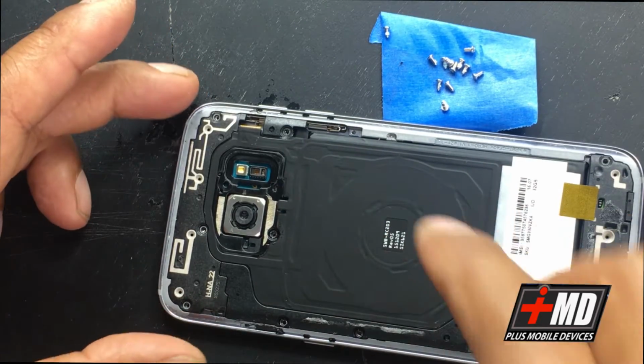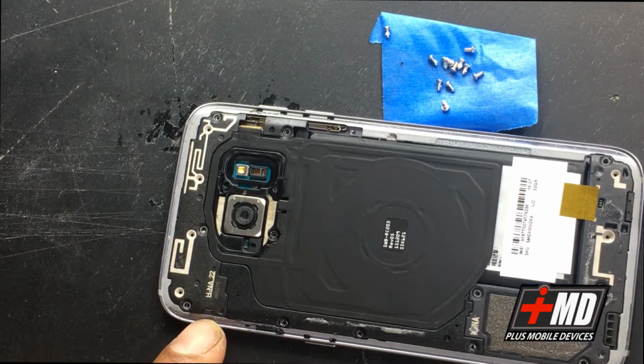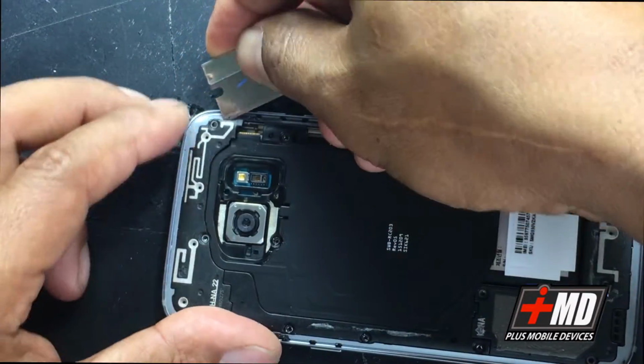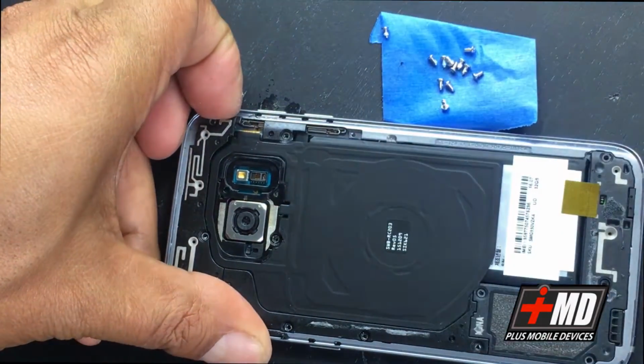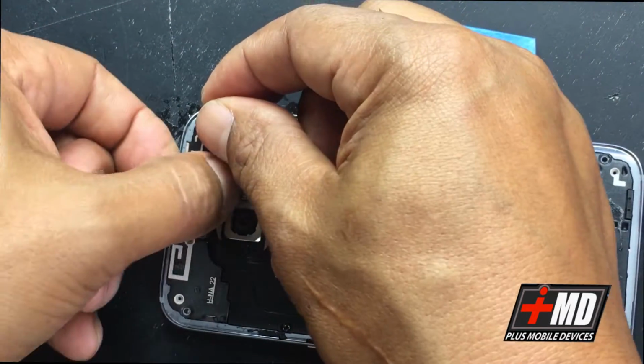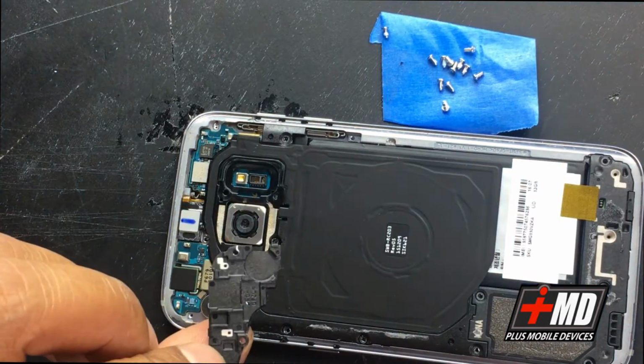This is the induction charger. Let's go ahead and remove the plate. There's some areas right here where you can lift. When you use my razor, take it to the edge. Now we're going to lift the built-in antenna band connector right here.